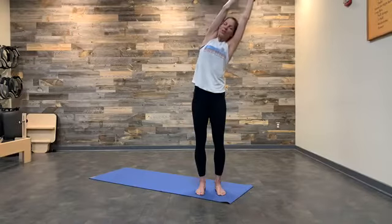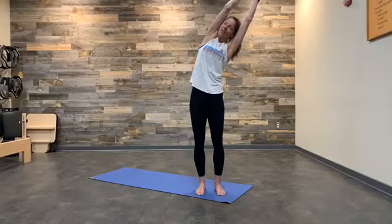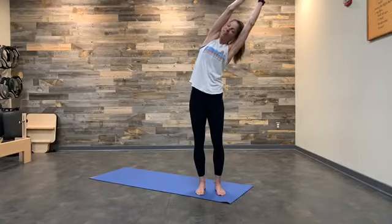Inhale, everybody, lift the arms up. Let's just interlace the fingers and extend the index fingers up. Take a deep breath in. And as you exhale, lift on up and over, pointing your fingers over to the right. Keeping that balance in both feet to start. And if you'd like, you can just let your head rest in that right arm.